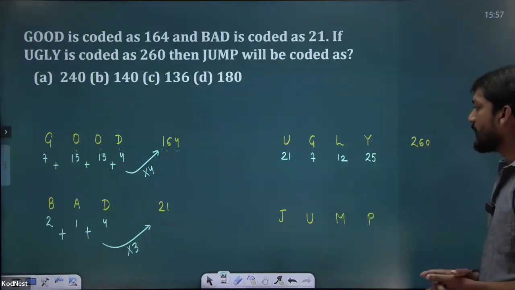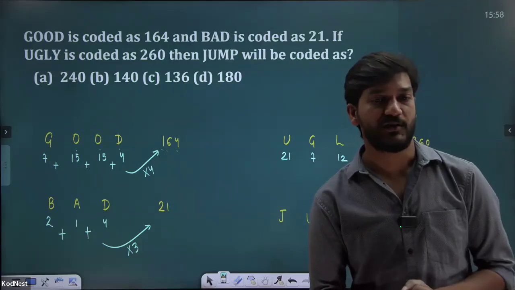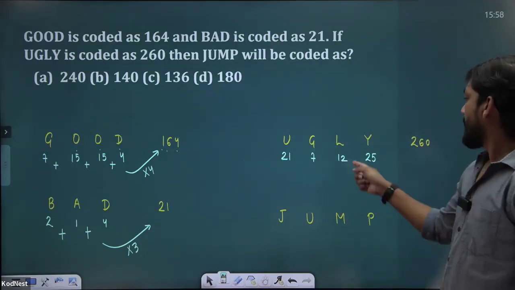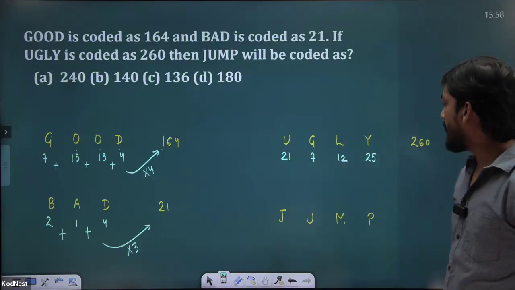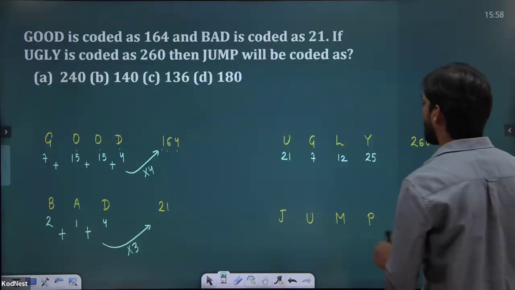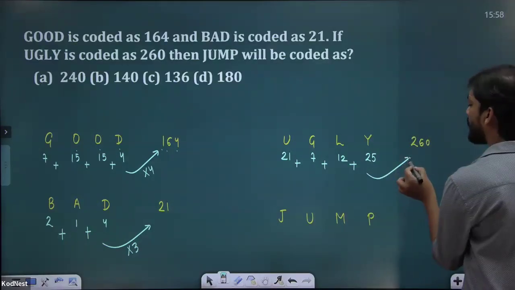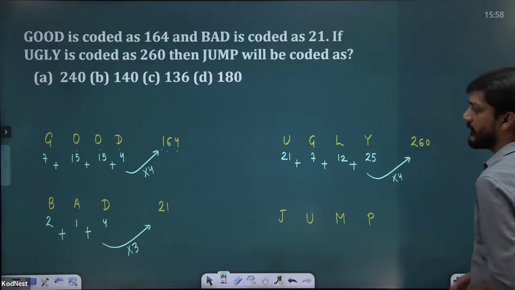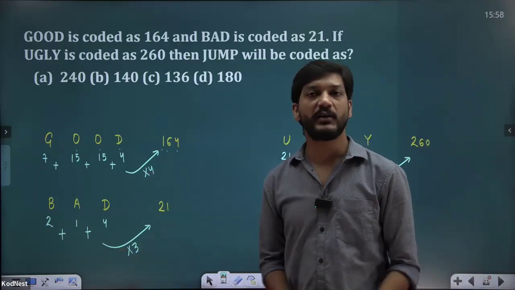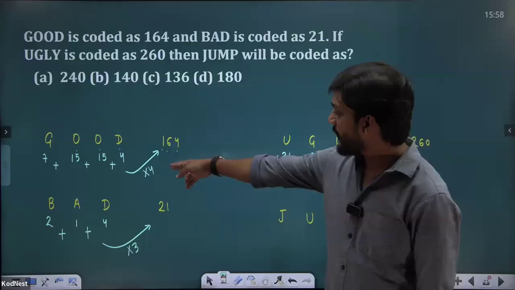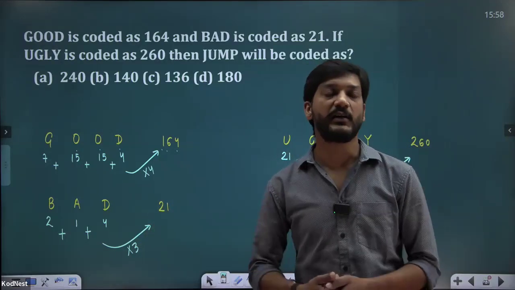Okay, what is the sum here? Please calculate this. How much? 12, 7, 19, 19, 20, and 40, 40, 50, 60, 65. Okay, the sum is 65. If you multiply by 4, you will get 260. So why are we multiplying by 4? Why multiplying by 3? Why not 5 here? Why not 2? Why not 1? Why 3?